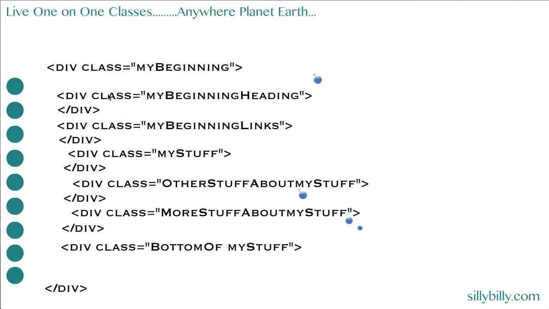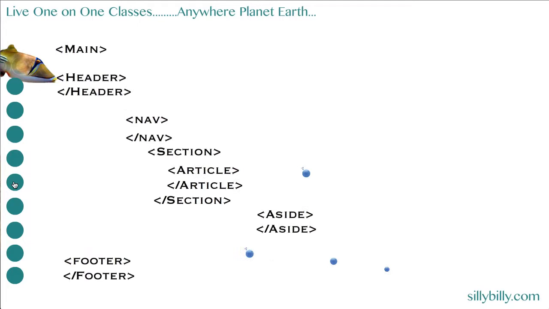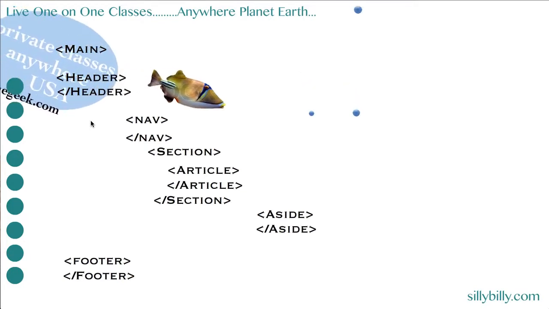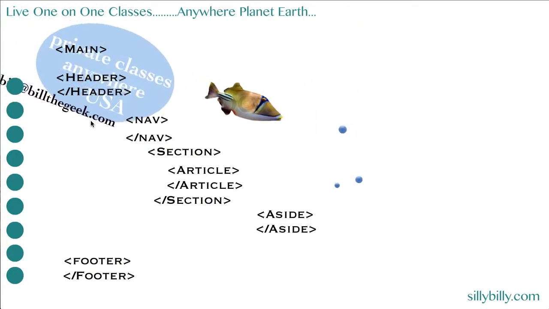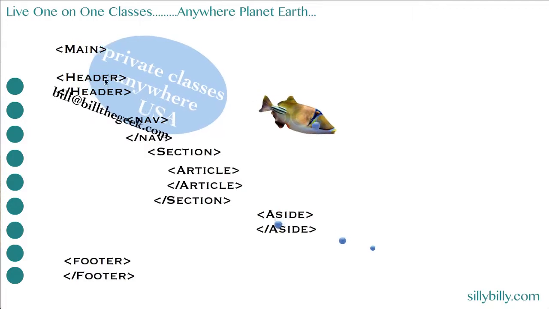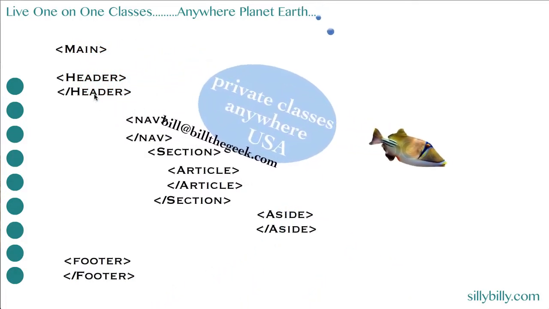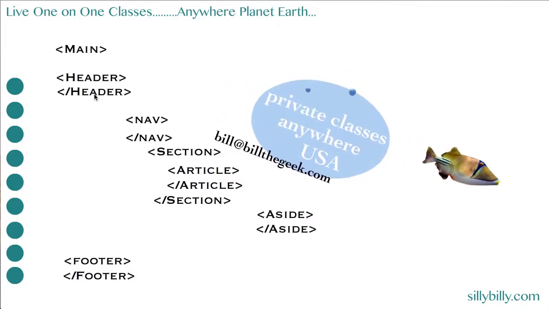Now, look at all these div classes. Of course, they could be IDs. People are making these things up all over the world. Machines are going nuts. They don't know what's what. So the goal of HTML5 is to have tags that actually make sense given what is in them. Like the header tag, okay, that makes sense. A machine can understand that. That's about the header. That's the beginning of the document or beginning of some concept.